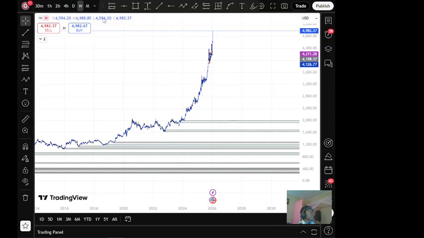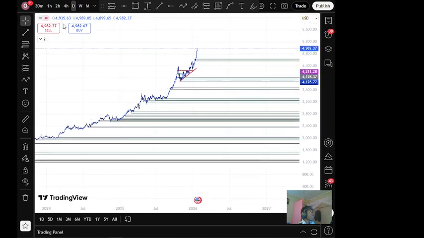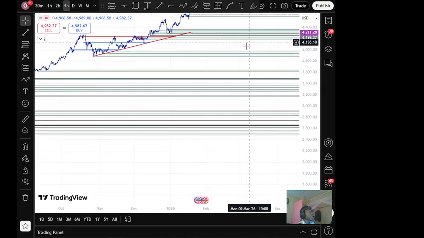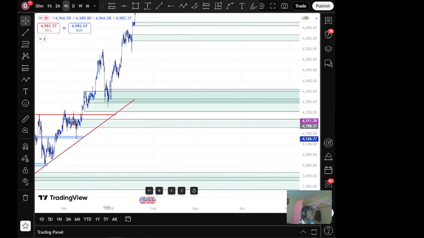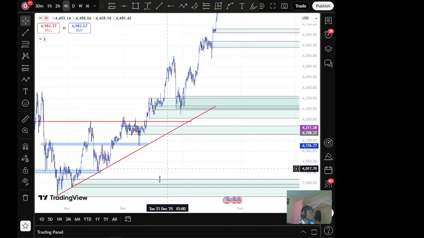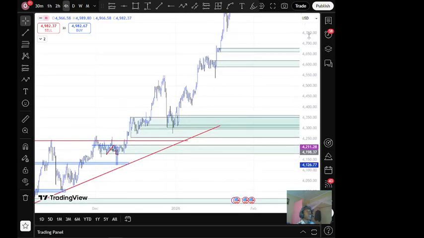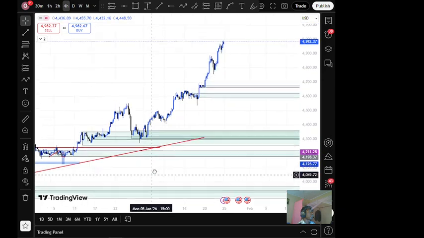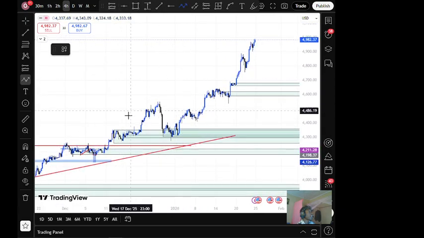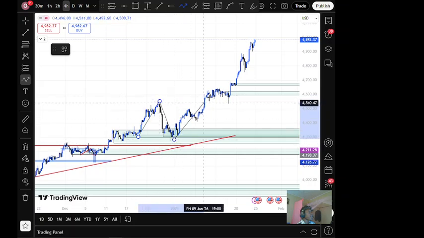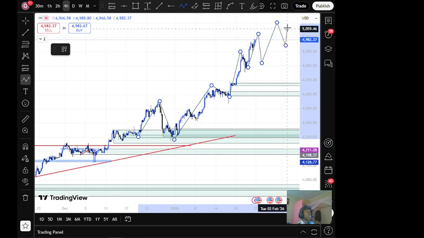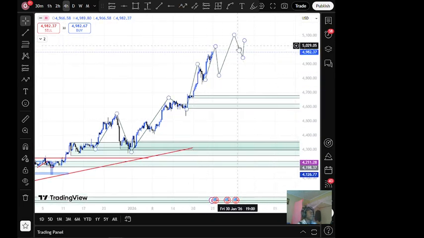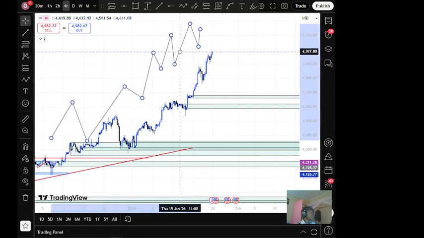From the daily it's also bullish, and from the 4 hour it's bullish, but these are key levels that are highlighted: possible order blocks that haven't been filled yet. This is what the market always does. You can see the market move in higher high, higher low, higher high, higher low, and I'm expecting something like this, then like this, towards the upside. So basically the market is moving in an upward direction.